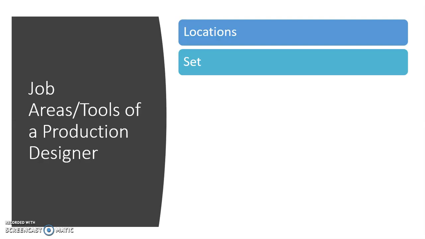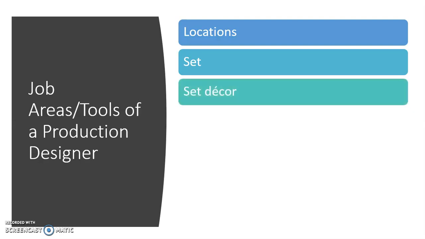For the purpose of analysis, you cannot tell the difference unless it's a very stylized film, in which case you're supposed to be able to tell the difference. Otherwise, you will not be able to tell. So you will analyze location/set, because that will be one entry. Then you have set decor. Okay, so you've decided the walls are going to be a dark green and it's going to be very small and closed in, but now you're going to decorate it. So set decor is the film equivalent of your decorations.